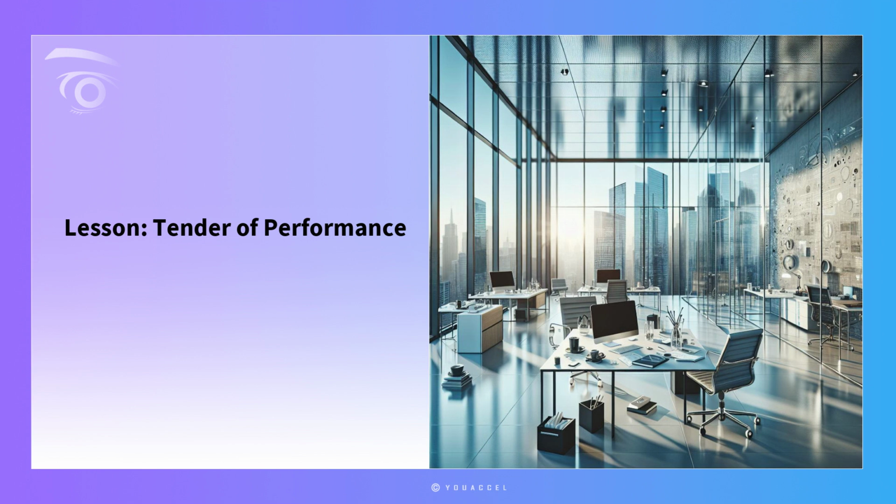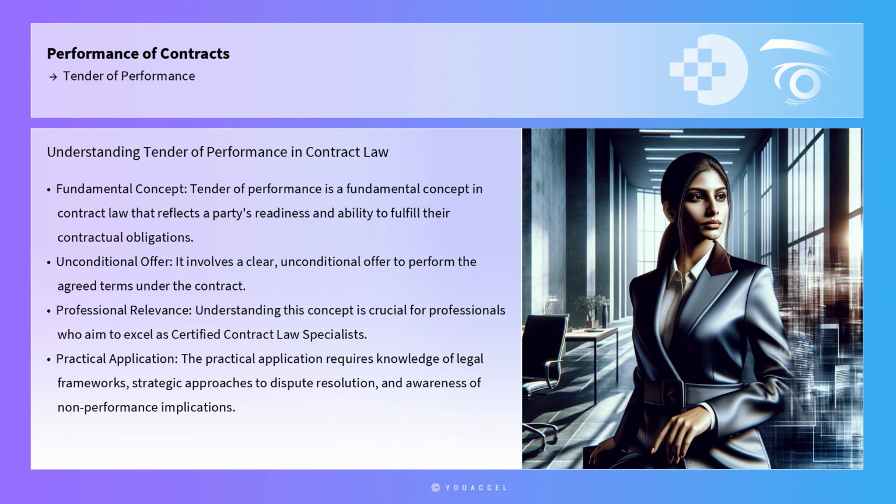Lesson: Tender of Performance. Tender of performance is a fundamental concept in contract law that reflects a party's readiness and ability to fulfill their contractual obligations. It involves a clear, unconditional offer to perform the agreed terms under the contract. Understanding this concept is crucial for professionals who aim to excel as certified contract law specialists, as it ensures both compliance with legal standards and the effective management of contractual relationships. The practical application of tender of performance requires knowledge of applicable legal frameworks, strategic approaches to dispute resolution, and awareness of the implications of non-performance.